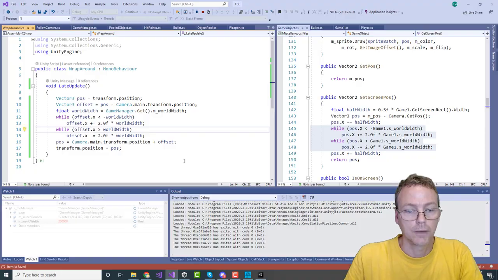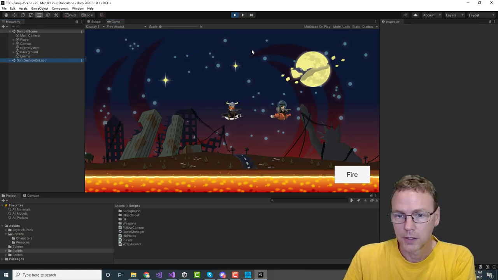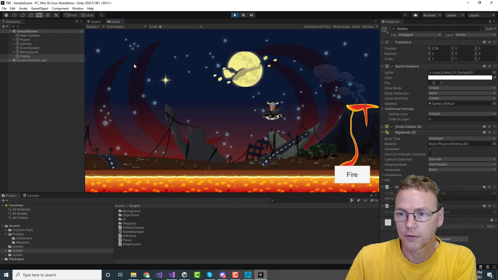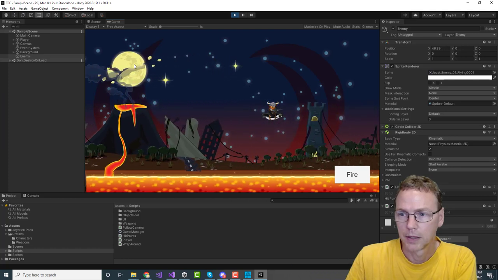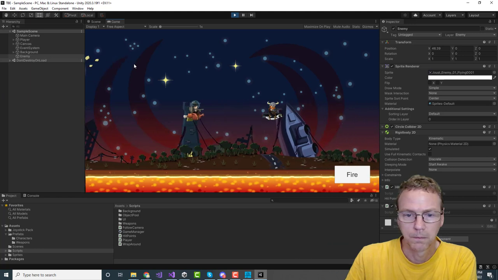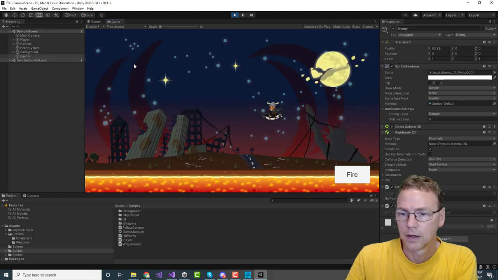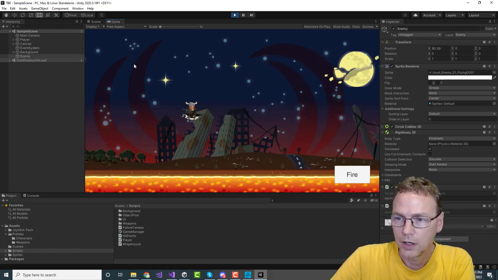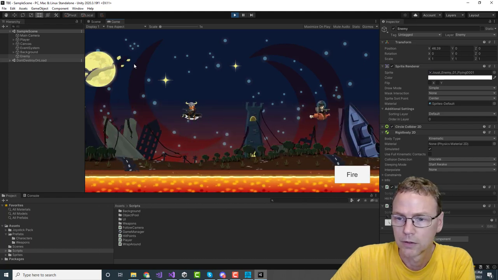Offset goes there. Enemy, watch his position. Oops. Enemy, watch his position. When he gets far enough off screen, pop, and there he comes again. He comes in. I should go again and come in on the right hand side, and let's have him go off the other side. Test that. Pop. Excellent.